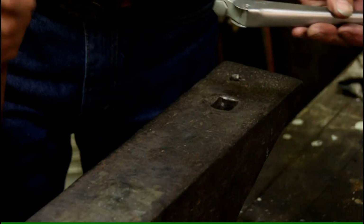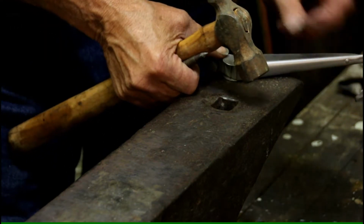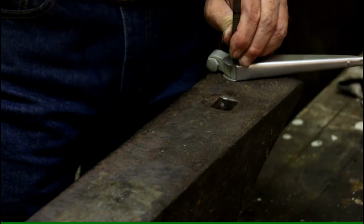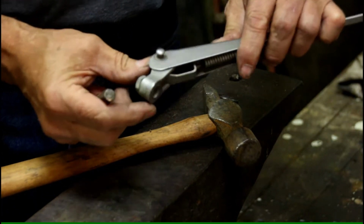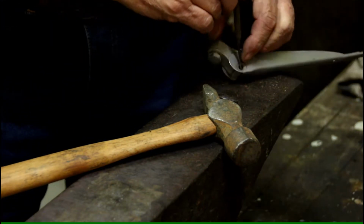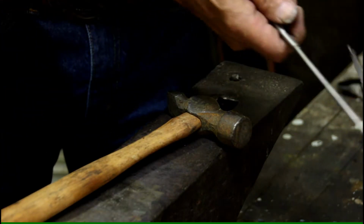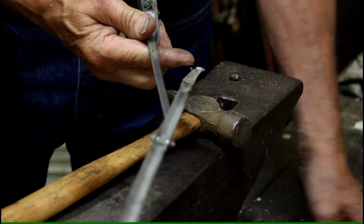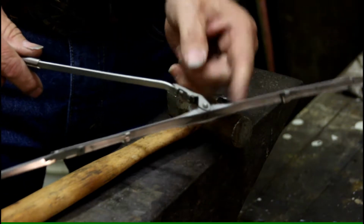Now, nowadays I have the luxury of this beautiful little anvil here I never used to have, but in the old days I did this on the bumper of my truck. You just knock that pin down there a little bit, and that pin will come right on out. Now let's get a different punch, and we'll just go ahead and drive that on out. And now this whole setup will come out of here. Okay, that takes care of that end. Now let's move on to this end.